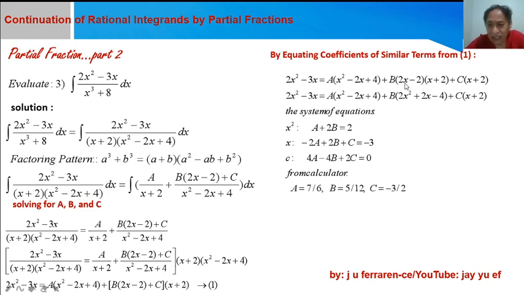So, 2x minus 2 and x plus 2, if multiplied, we have 2x squared. Then 4x minus 2x, so is positive 2x. The product of the constants is minus 4. Then c times the x plus 2. And again, maybe you can already identify the coefficient even if I'm not going to group the x squared term, the x term, and the constant term. So, I can go directly with collecting the coefficient of x squared.